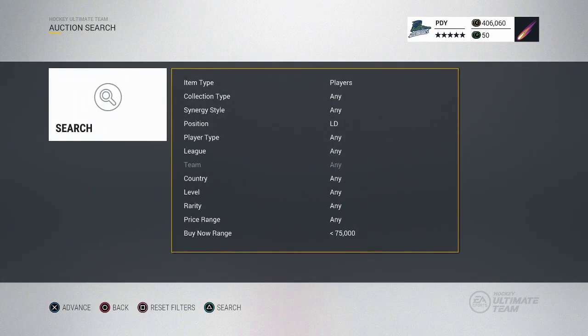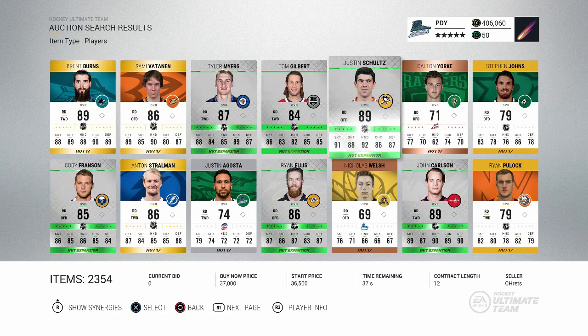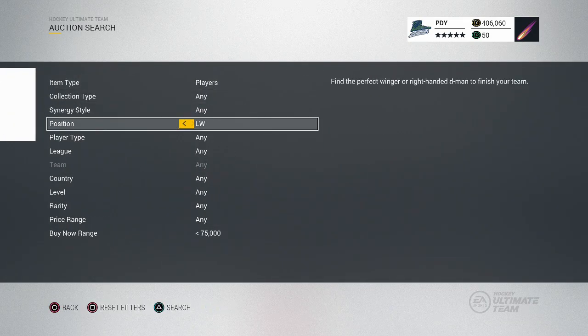So not bad, not a bad pickup at all. Let's move on to our final defenseman of the skating hut draft team. Oh, it was almost Brett Burns, but we're going to get Justin Schultz, 89 overall. I was so excited. It was almost Brett Burns. That would have been so much fun to have. Maybe we'll get him with the best checking team, but that's going to do it for defensive core.